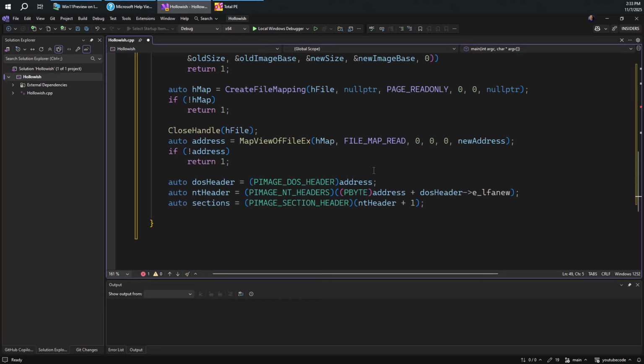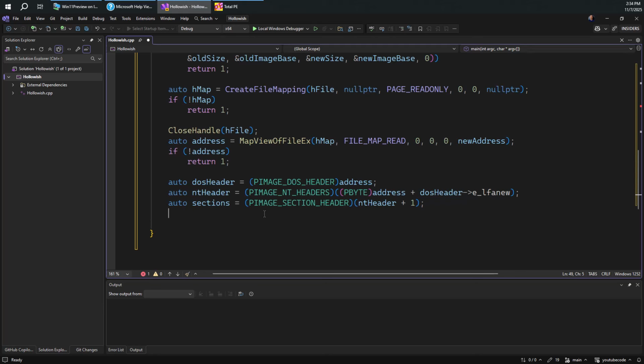This seems a bit weird perhaps, but just notice that when you add to pointers in C and C++, it's not adding bytes, it's adding the number you provide times the size of whatever that thing is pointing to. Since ntHeader is pointing to IMAGE_NT_HEADERS, it actually adds sizeof(IMAGE_NT_HEADERS) bytes. That's exactly what I want, because this is where the headers of the sections begin.